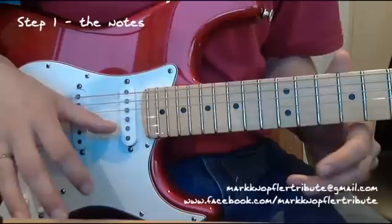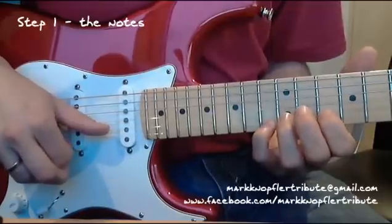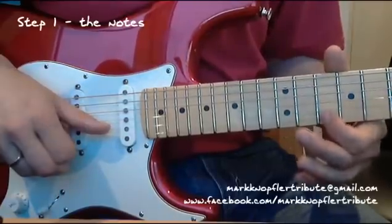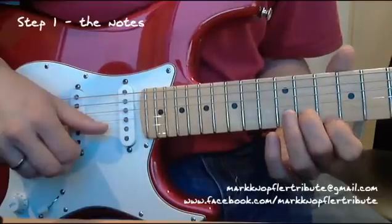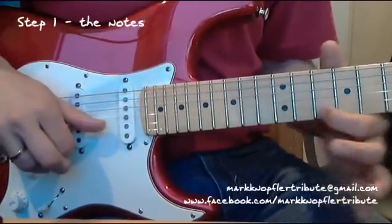Then the second combination. This is almost the same as the first one, only the third note is different. Again, start with an F, played on the 13th position of the high E string. The second is a D, played on the 10th position of the high E string. And here's the difference. The third is a B flat, played on the 11th position of the B string. The fourth note is again a D, played on the 10th position of the E string.